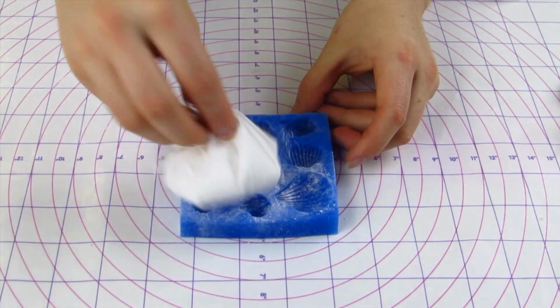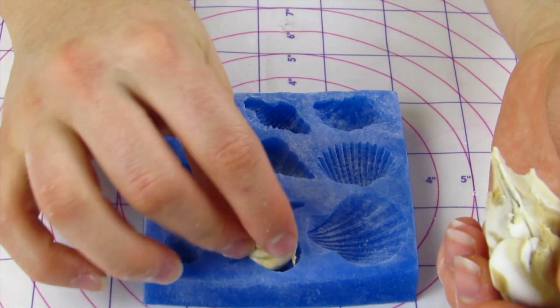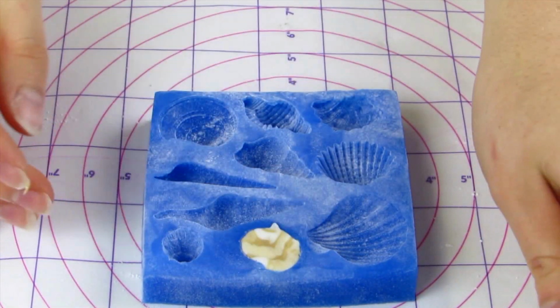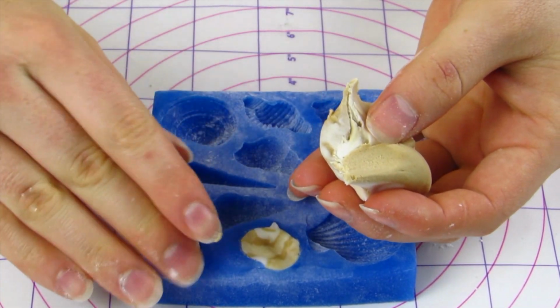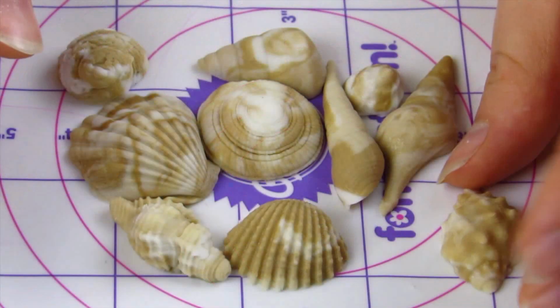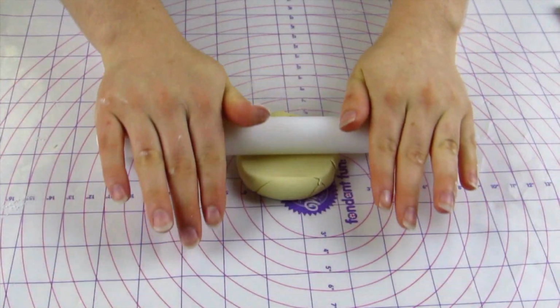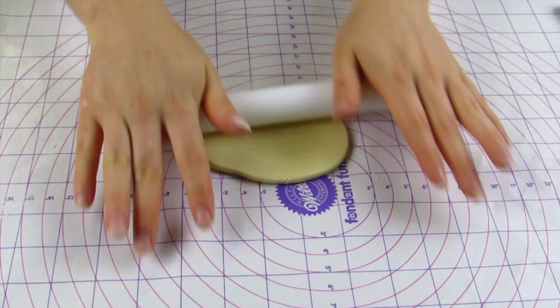And this is the shell mold that I bought. I bought that at Flower Confections. I can leave a link in my description below where you can purchase one. And you just want to take your fondant and stick it into your mold. I've used a little bit of icing sugar so that it doesn't stick. And then you can pop them right out. As you can see, there are lots of different shells that look very realistic, with variation in shapes and sizes.